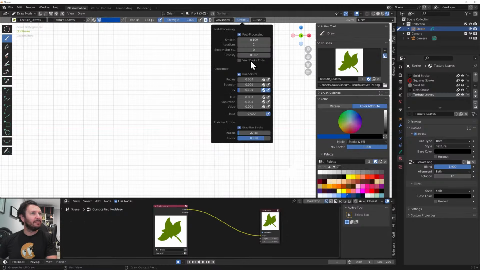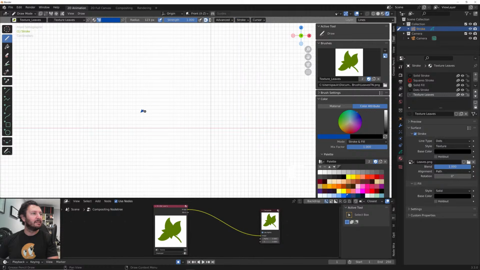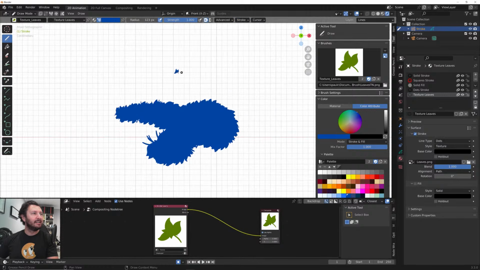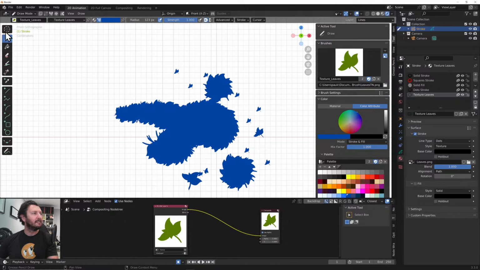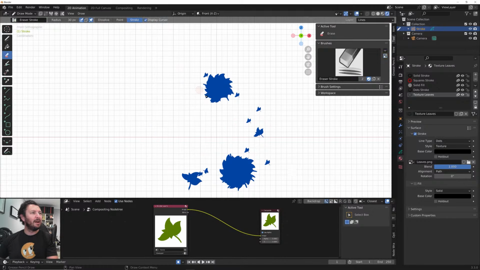Let's try a couple of other settings. So let's go with the radius, and let's bring in that. We need some jitter. That's what we need. So now, there we go. All right, now we're jittering that brush. It's not doing it when it's just one, but you sort of get the idea, right?